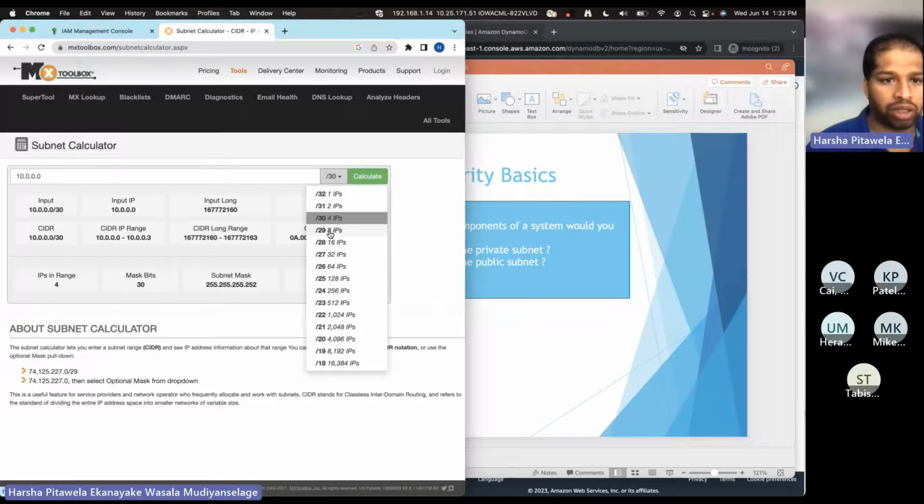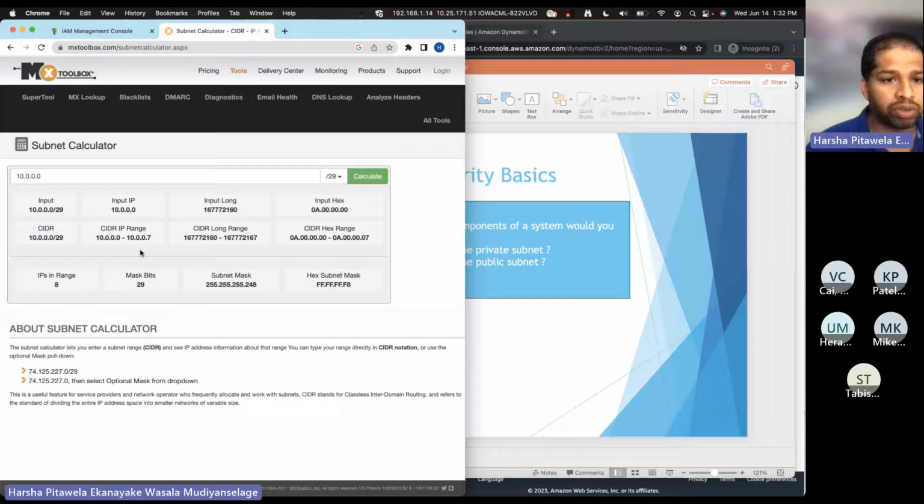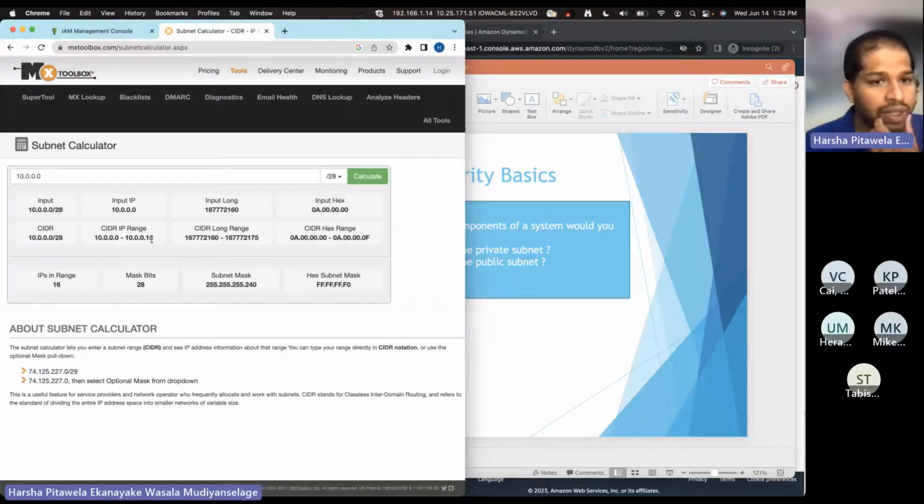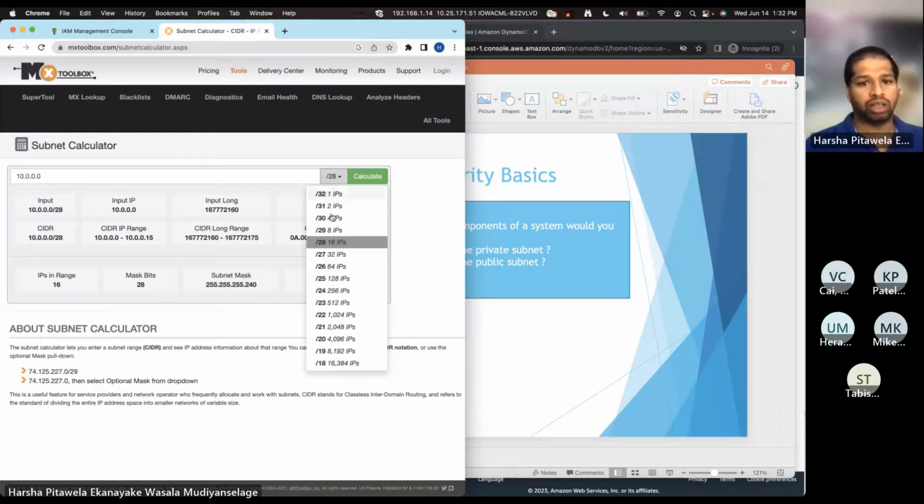If I go to here, I get 8 possible IP addresses. Then here 16, and likewise, the lower the suffix, the higher the range of IP addresses that are available to you.